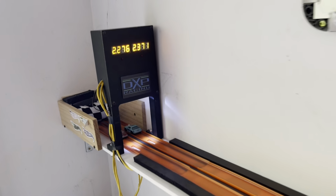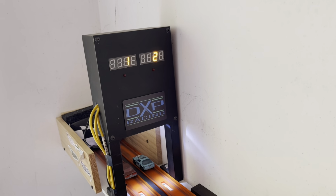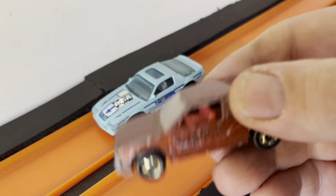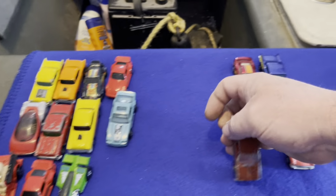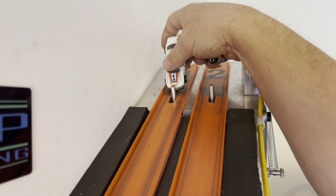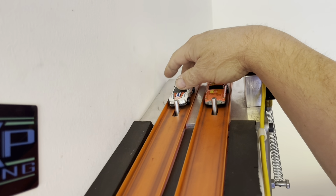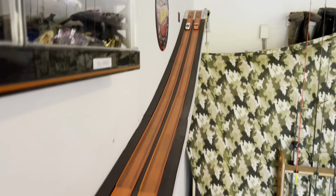Whoa, Citation kicked in another gear. 2278 to a 2371? Wow. Citation waking up a little bit. Blown Camaro, not doing too well. All right, last race will be Thunderbirds, 80s version in lane one, and the 50s version in lane two. Pretty cool. Ready, set, go.